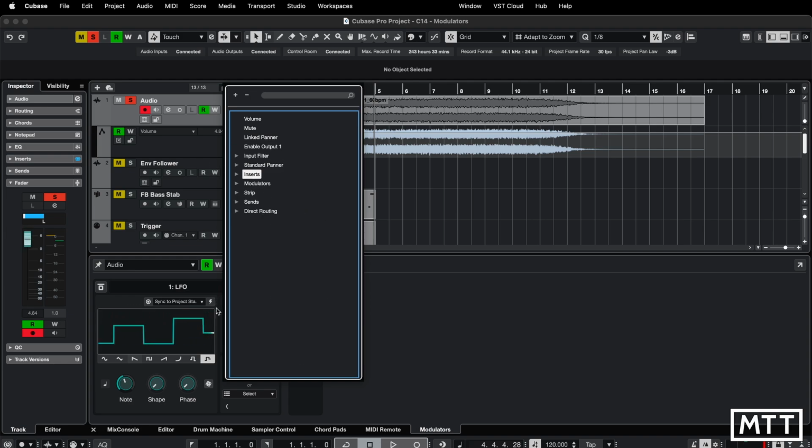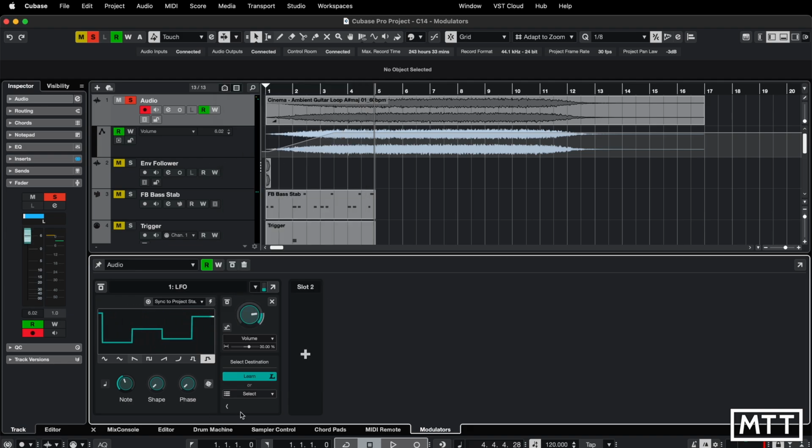If you've used automation, you'll get the idea of this, but it means you can create repetitive stuff, you can create more modular stuff, and also, as we will see a bit later on, you can make them interact with each other and do more interesting and complicated things. So while it's not a modular synthesizer and it's not Bitwig, it's a step towards having that kind of thing. And there's a lot of stuff where doing it manually or doing it with automation takes too long and often doesn't get done, whereas here, you can just do it pretty quickly. So that's the LFO. Now let's take a look at another modulator.